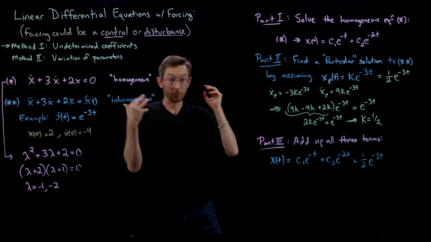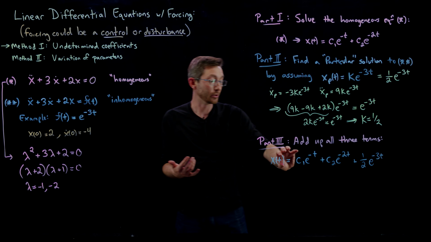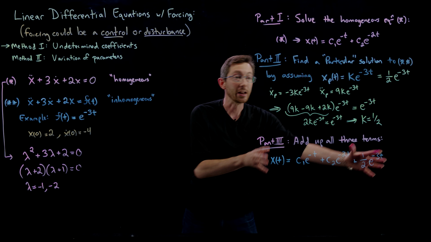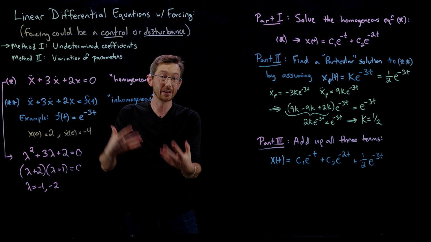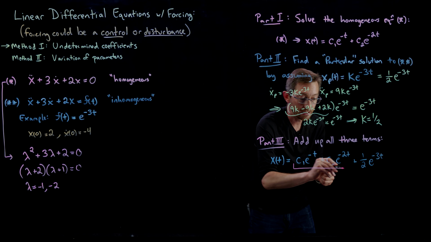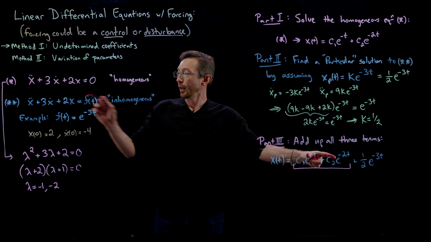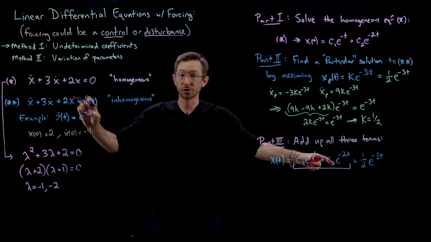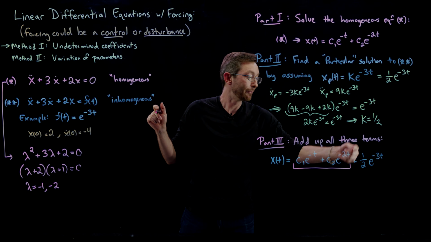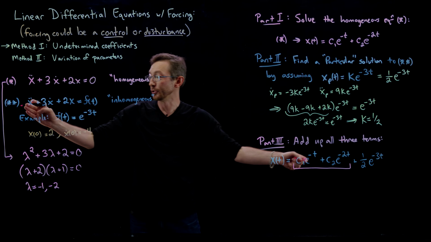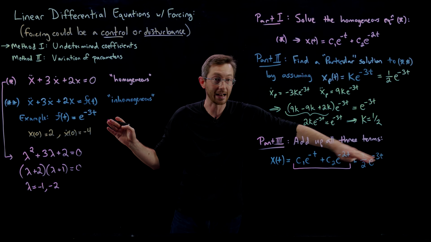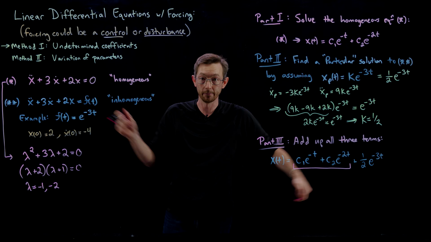So you could, right now, if you wanted to, pause the video and take this expression here and compute its first derivative and its second derivative, and plug it into this equation and convince yourself that these two terms from the homogeneous solution add up and don't change this f of t. They don't mess up this equaling f of t. And because we have this term here, the solution definitely adds up to equal f of t. So any x of t of this form will solve this equation.